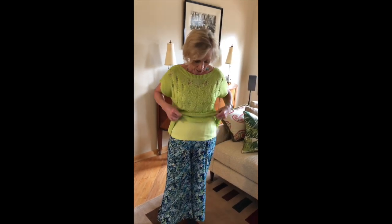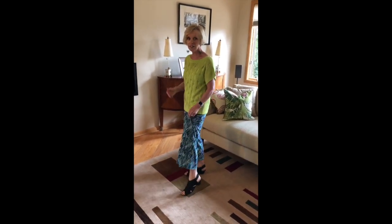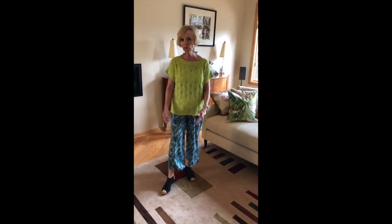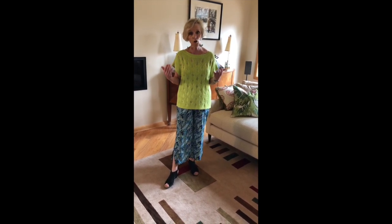I'm wearing one of the casual outfits. This sweater set includes a camisole in the same color — as you can see the weave is quite large, so a camisole is needed. Both pieces come for the one price. The pants are the new cropped pants, which I love. They flow so nicely and are so comfortable to wear, and these in particular have a lovely slit on the side. You can wear them casual with flip-flops and a t-shirt or dress them up as I have today. And don't think you have to be really tall to wear these — I'm five-five, five-six, but one of our sales associates, Eileen, who's five-three, has cropped pants on this spring and she looks great in them.